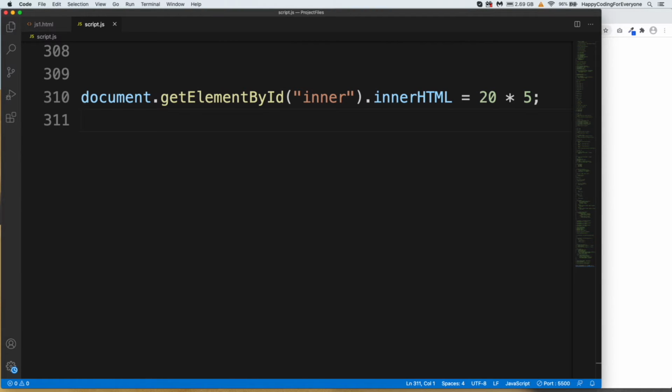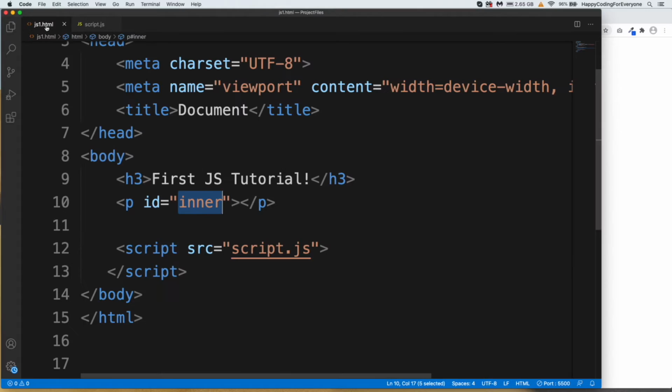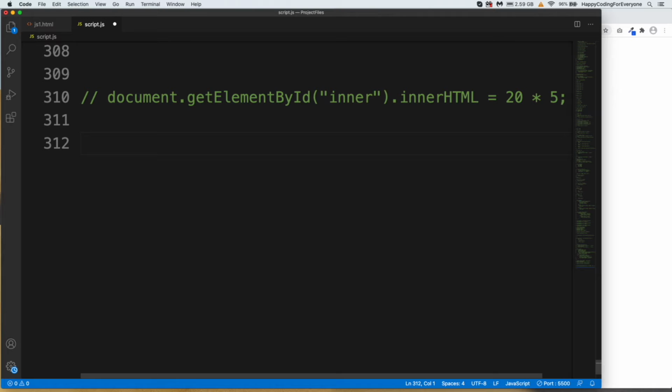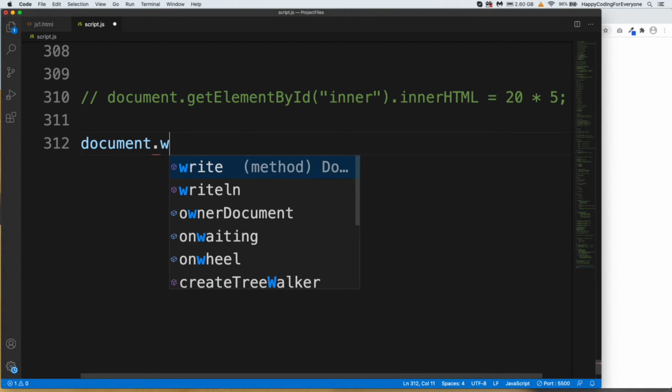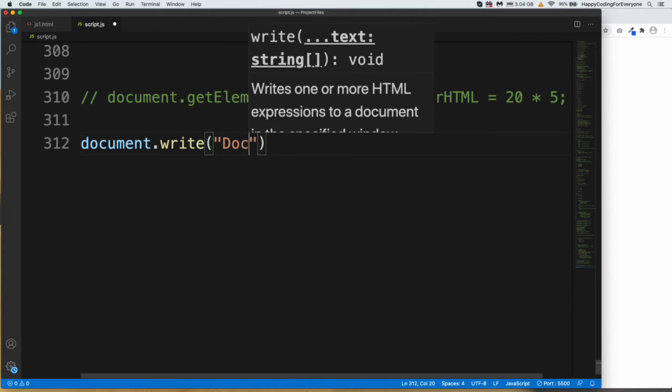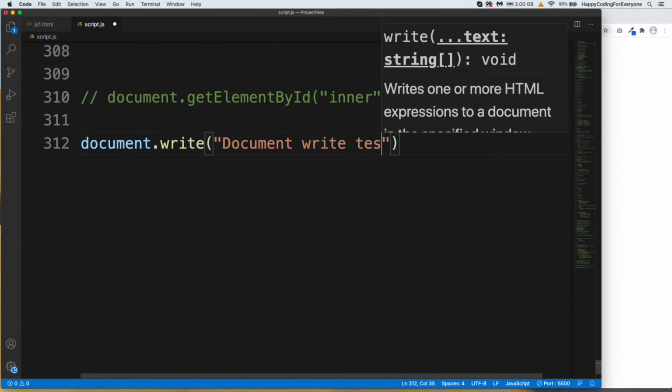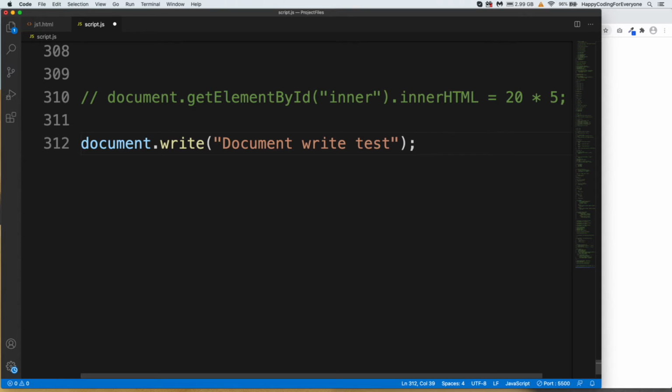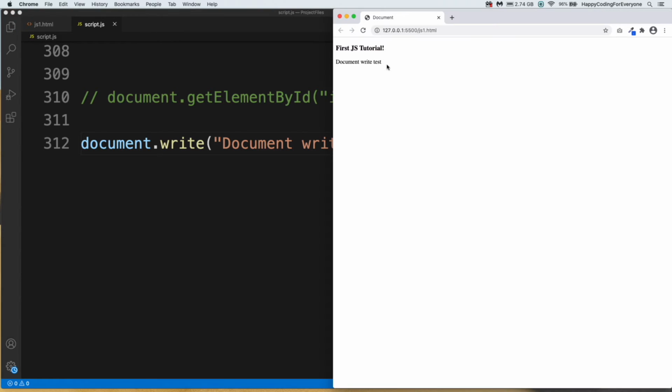And let's have a look at document write. Let me comment them out and save it. If you want, you can make that one commented out too. It is up to you. And save it. We just need to type document.write and brackets. As we did before, we can assign a text or we can use a mathematical calculation in our brackets. Let's add a string, document write test, and let's add a semicolon and save it and have a look at it. You see guys, we displayed that message on our browser.